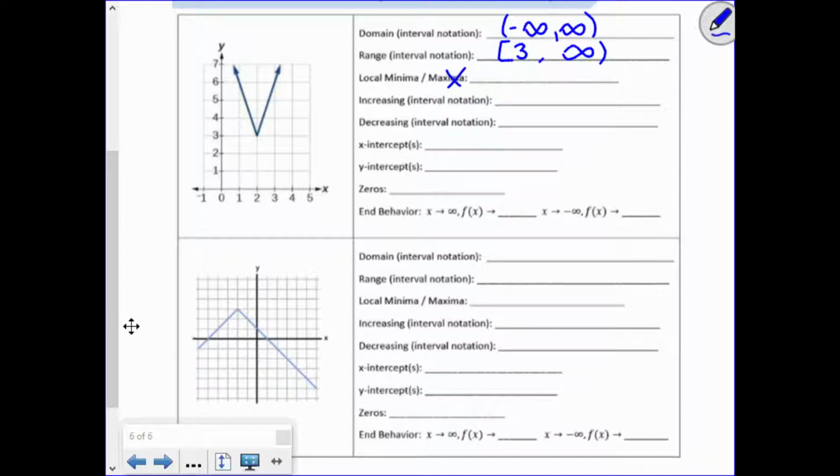Now I know it says local minima. That means it's one of the low points. We could actually refer to this as an absolute minimum because it is the only low point on the graph. There's a difference between local and absolute, where it's one of the low points versus the lowest point. But we're going to focus on local now, and we'll focus on absolute later. What would I call that point? You guys can write it as a point. I'm just going to refer to it as a minimum. So the minimum on my graph is 2, 3.